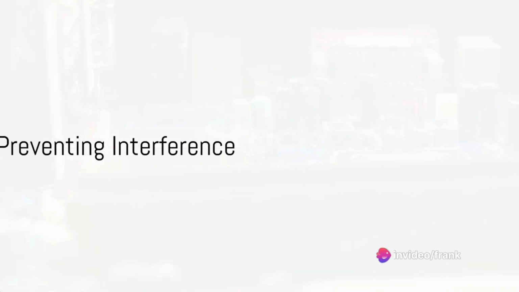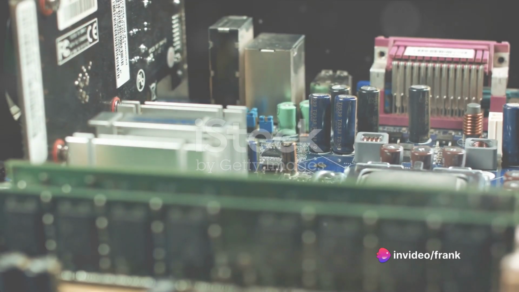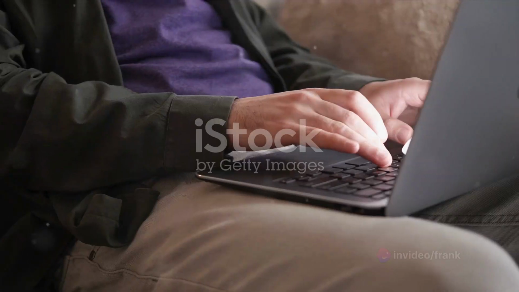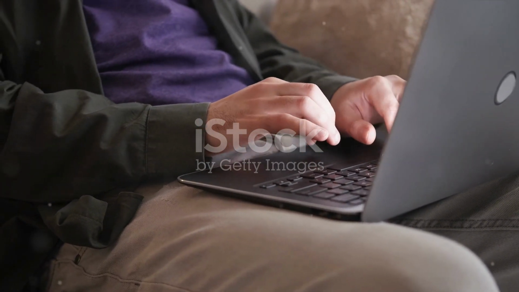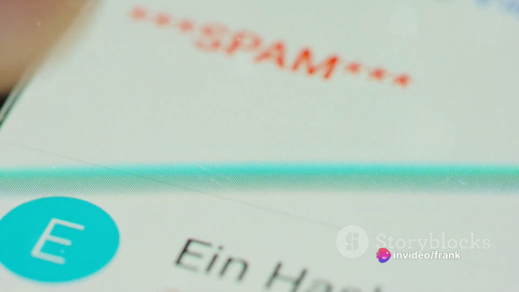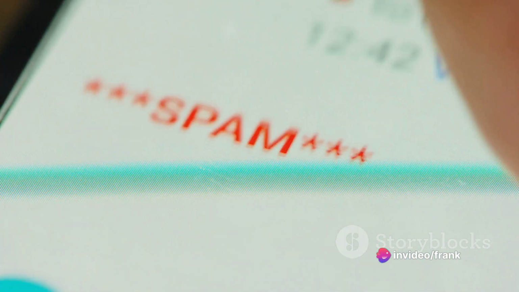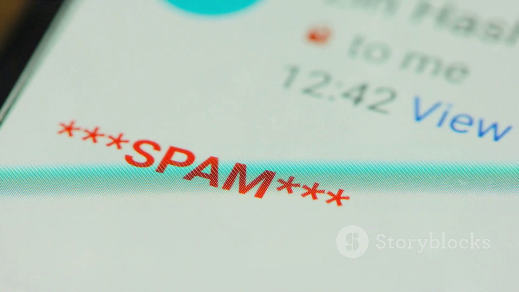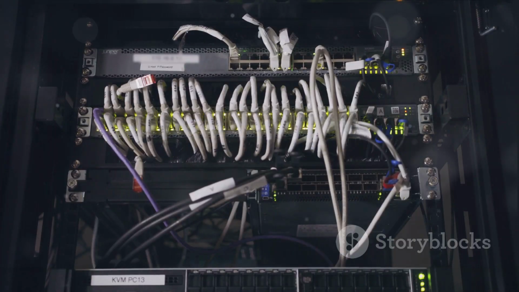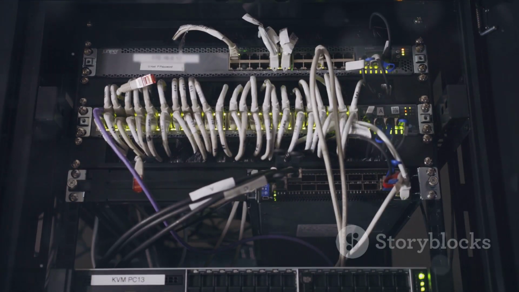Network ports ensure different applications on your computer don't interfere with each other. Imagine you're using a web browser to view a website and also an email client to check your inbox. The browser will use port 80, similar to a specific postal code, to connect to the web server, while the email client uses a different port to connect to the email server.